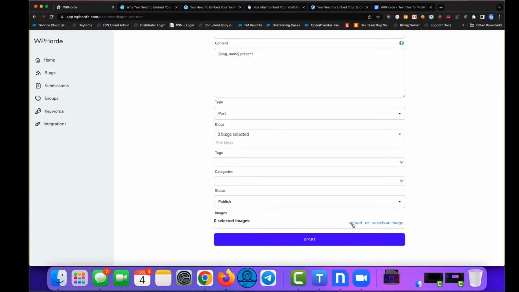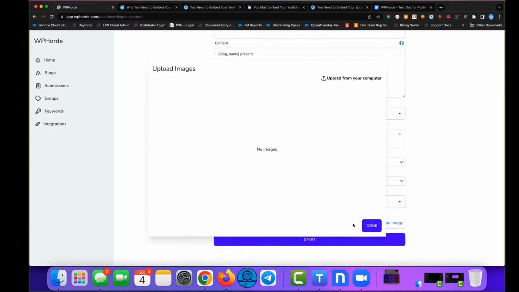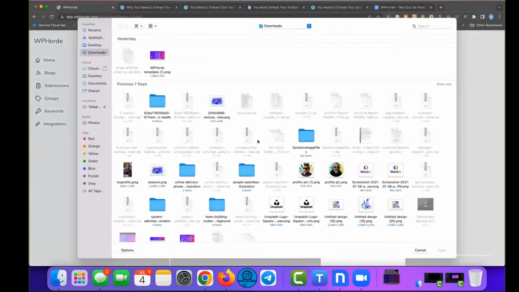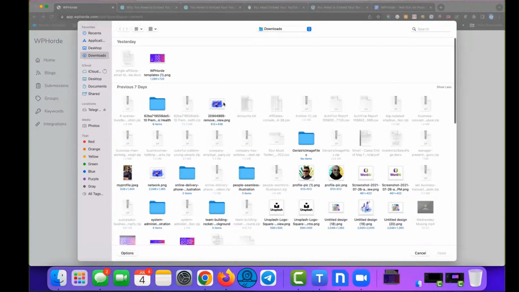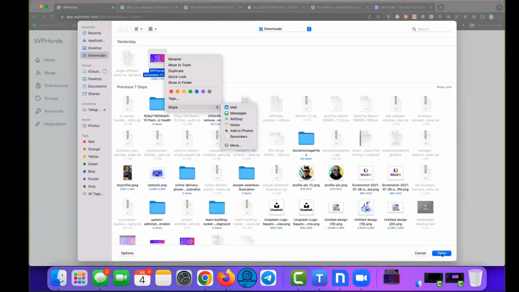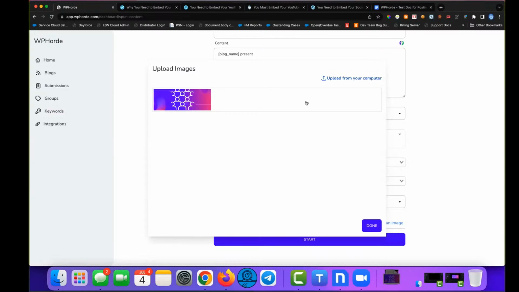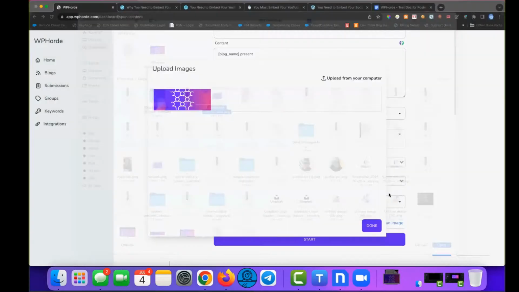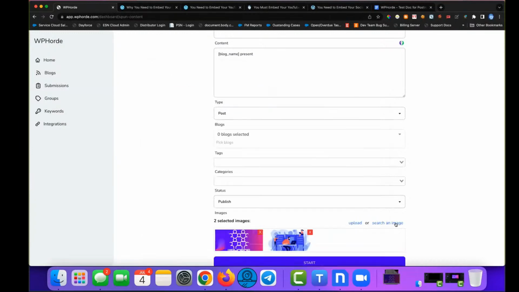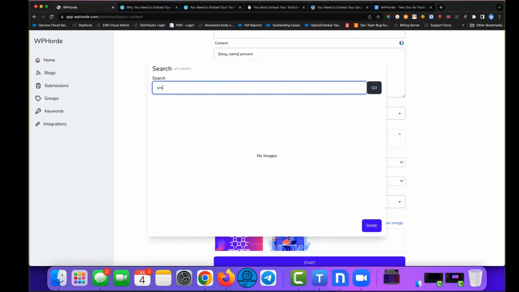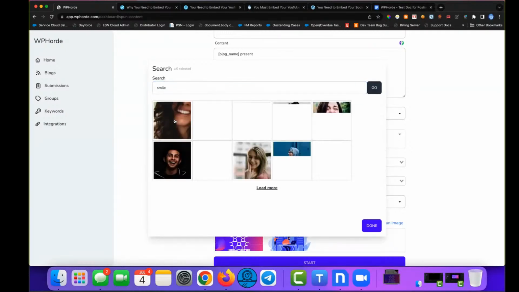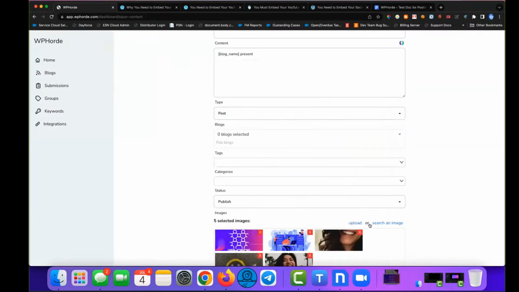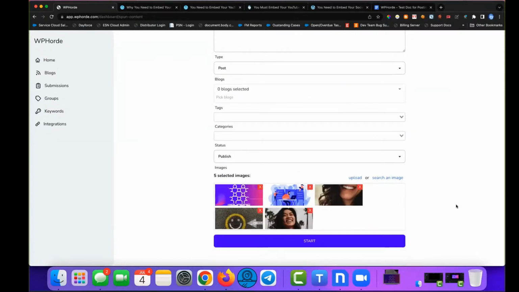One of the other things I failed to show is you can also upload your own images. When you choose upload your own images from your computer, you could select multiple ones. So I'm just going to select this one, and then open, and then add another one. Then I'll upload from my computer again, and then we'll choose this image. When you're done, you just click done and they can be on there. And you could still go over here and search Unsplash and add those as well, so you're not restricted to one or the other. If you have your own branding, absolutely, we can utilize that as well.